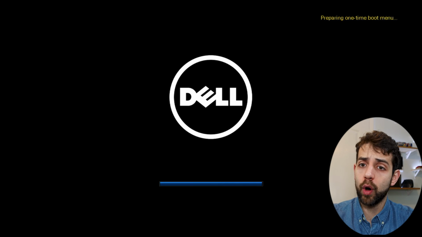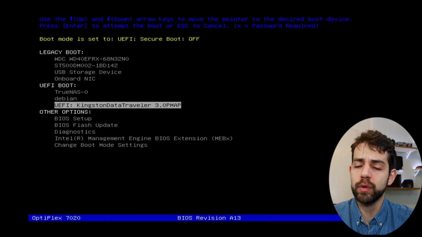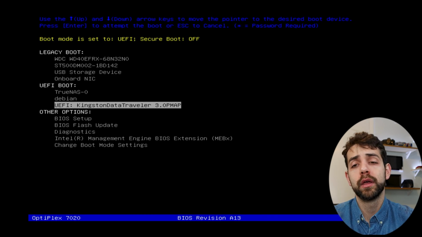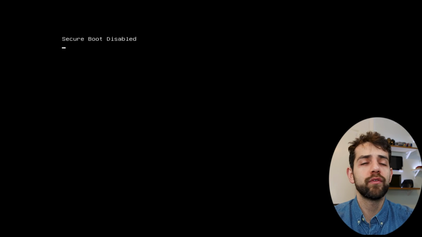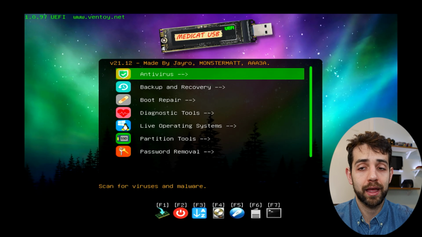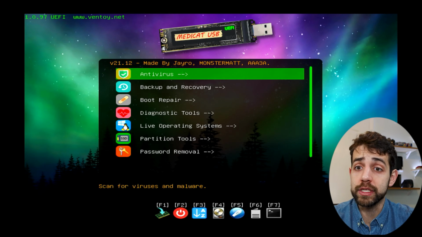So they will give all the boot options that I want to use. In my case, I will select this Kingston DataTraveler. It's the flash drive that I'm using. Be sure that you use the correct flash drive that you want and press enter. They will take a few minutes until they start the system. And once it starts, now we can start to use it.